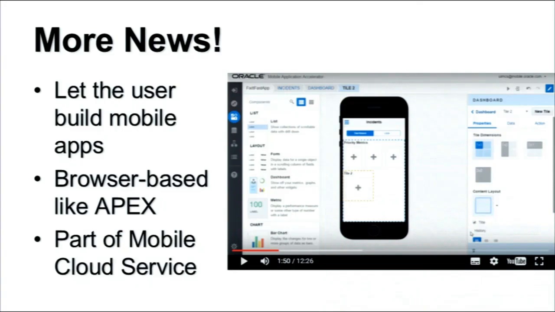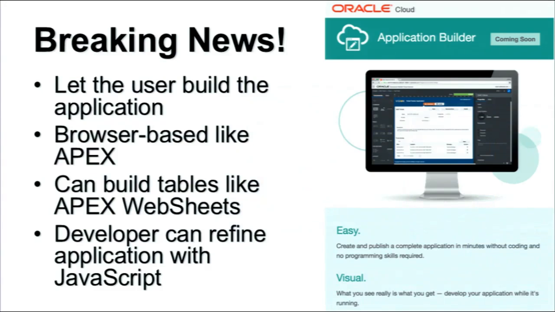Actually, no. That's actually interesting. It costs you $100 per developer, minimum of 5, and it doesn't cost you anything for runtime. So it's $500 a month for up to 5 people. When it eventually becomes available, that's typically when the pricing tab appears, for Oracle Cloud Service and all kinds of cloud services. That means it's really close, because when Oracle gets to the point where they've figured out the pricing, they're almost ready to release it.